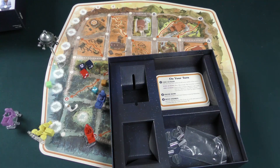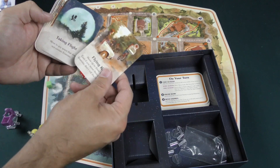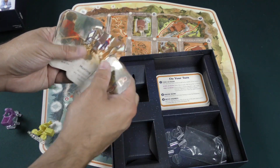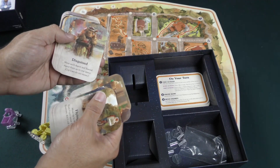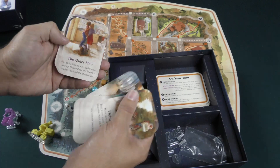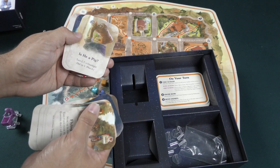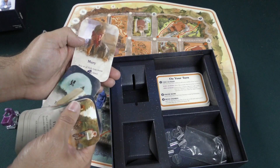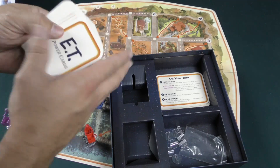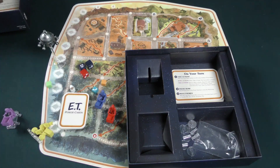So here we go — we've got flying kids taking flight, trick or treat, meeting spot, a candy trail. Move each agent and special agent up to one space — cop cards do not move. Kick up his heart light dial up one to a maximum of six. Any or all kids may move to those spaces on the board. Just a small deck of cards with actions you can take in the game to try to get E.T. to phone home and get out of here.